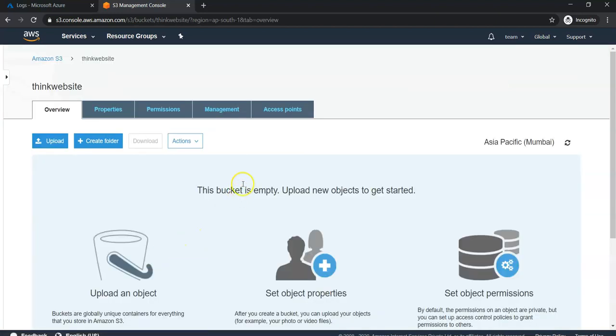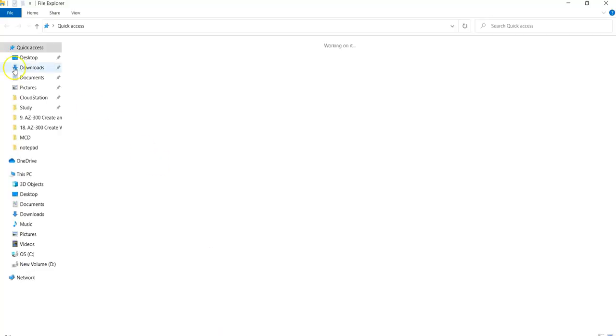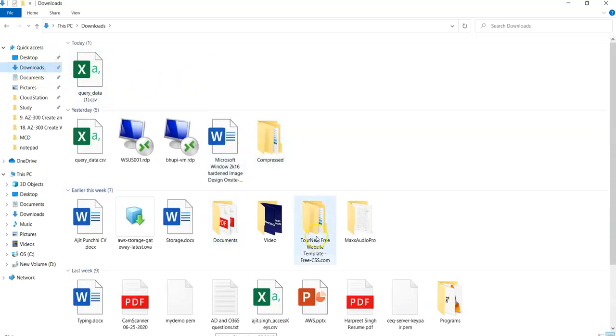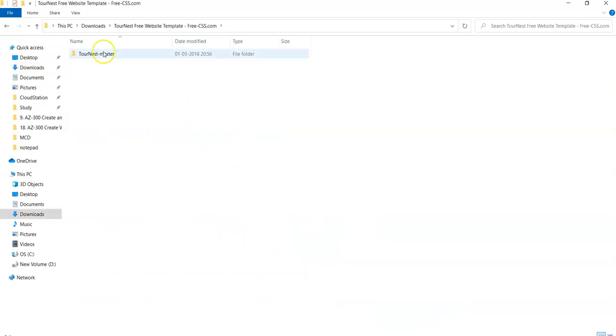S3 bucket. Now we need to upload our HTML files, or website, to the S3 bucket. I'll go to my download folder. I have some demo websites which are based on HTML. You can see it's a demo website.